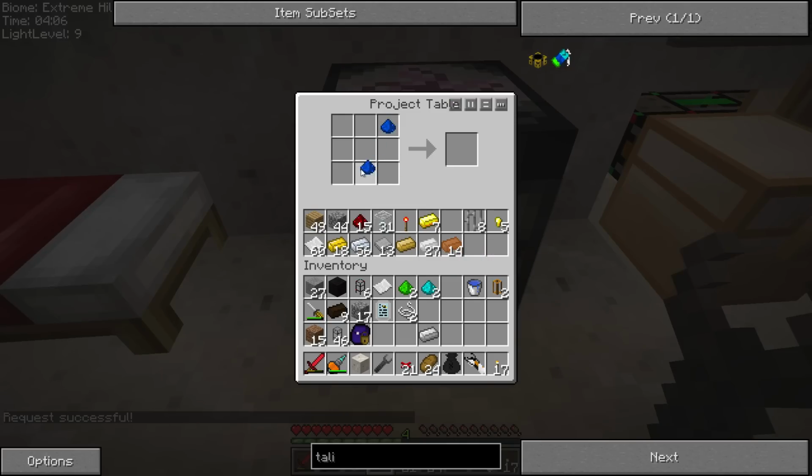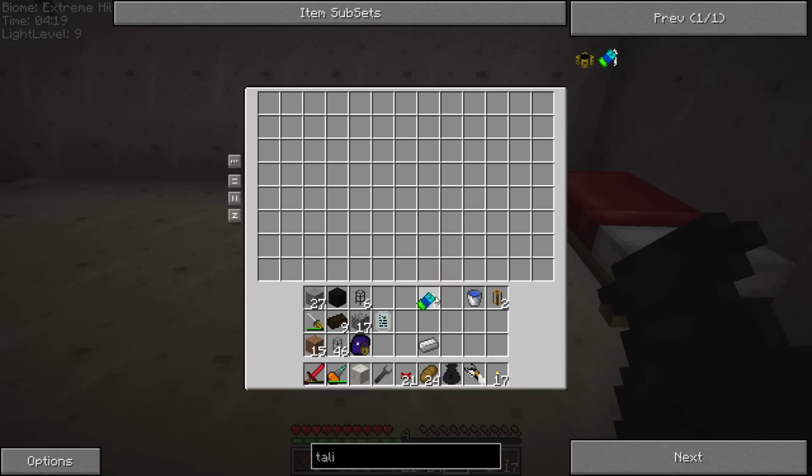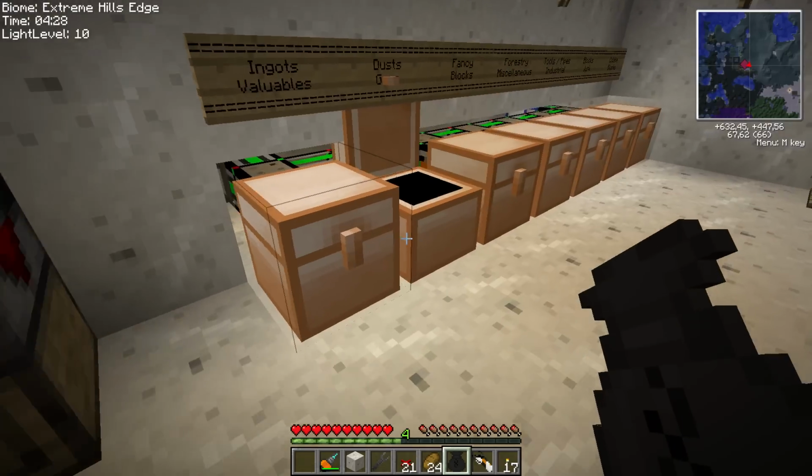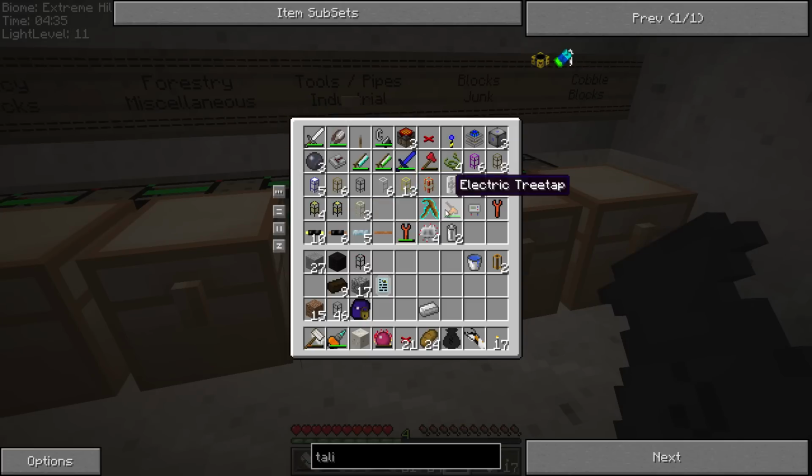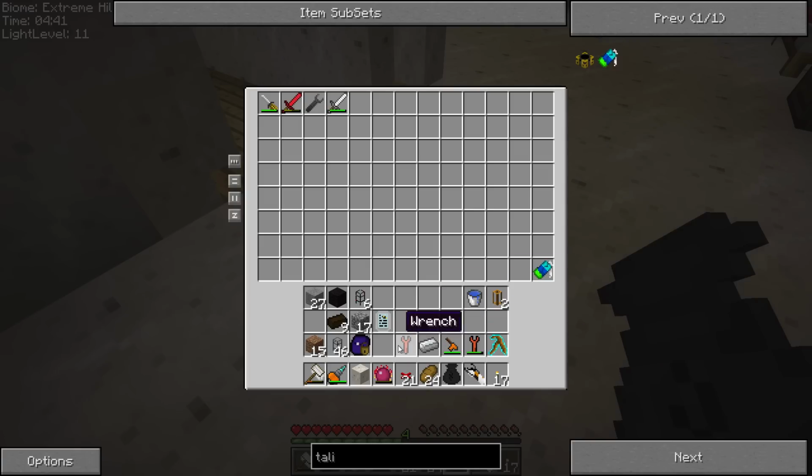Putting in my dusts. Yeah, so look at that. Already Talisman of Repair. Adding it to the bag and adding my tools so they're getting repaired, and my sword, which was almost broken. Now put in all my tools I can find in my chest. And my scoop, that's nice, gets repaired.